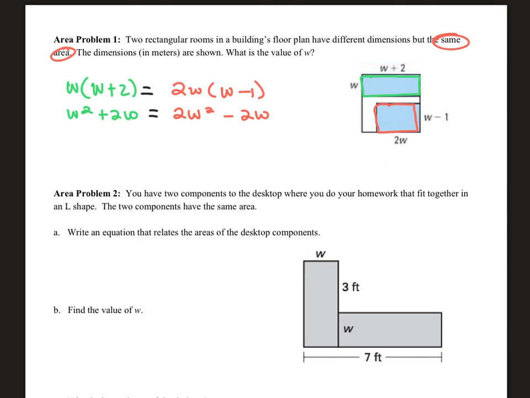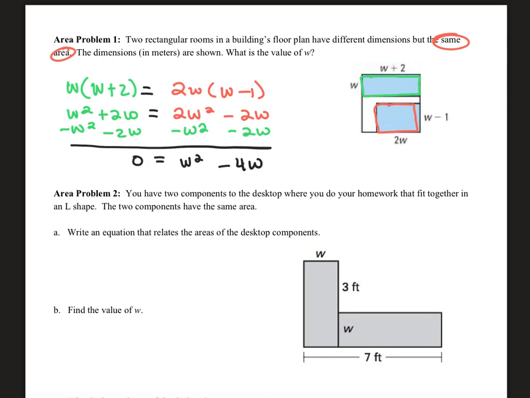And when I'm in descending order, I don't want that first thing to be negative. So I'm actually going to take my green stuff and subtract it over, which means I'm going to subtract w squared from both sides. And you could do this in two different steps if you wanted to. But I also need to subtract 2w from both sides. So I'm going to draw a line. Now it equals 0. 2w squared minus w squared is going to be 1w squared. You can either write the 1 or you don't have to. And the key here is that this is really negative 2w minus 2w, which is going to be negative 4w.